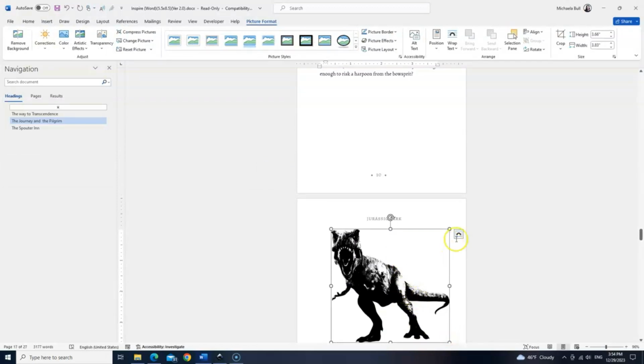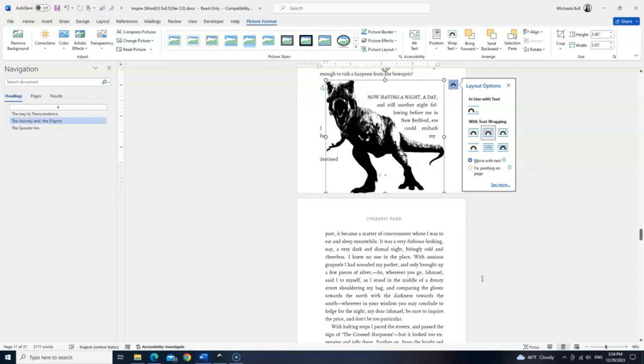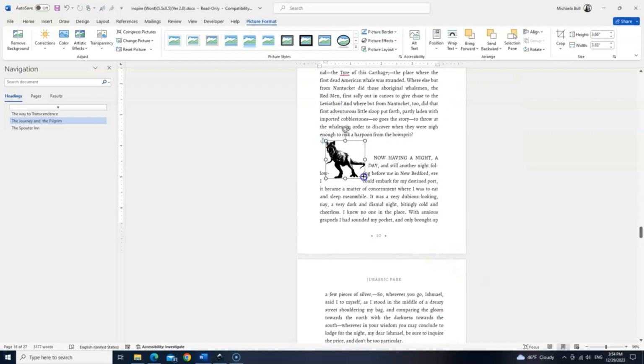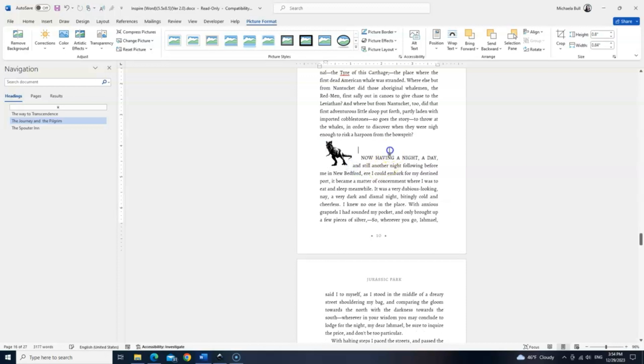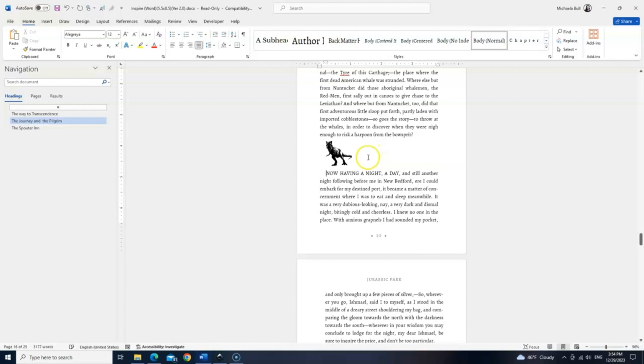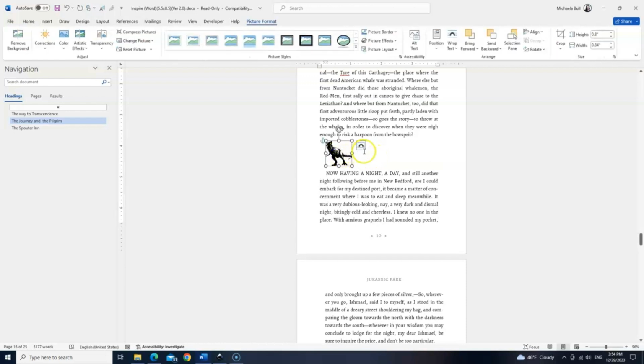Then you can just resize it here so that it fits, and make sure that it's centered.